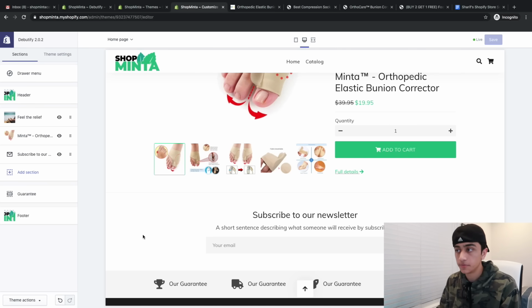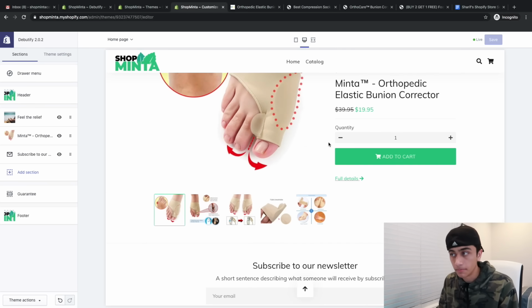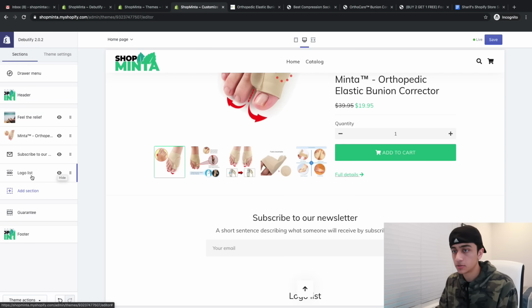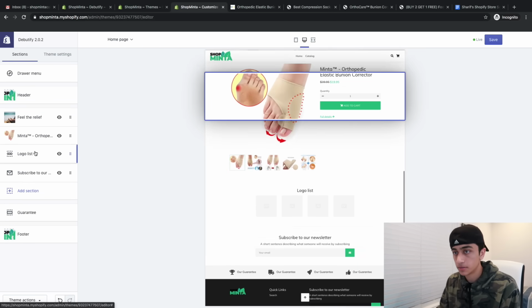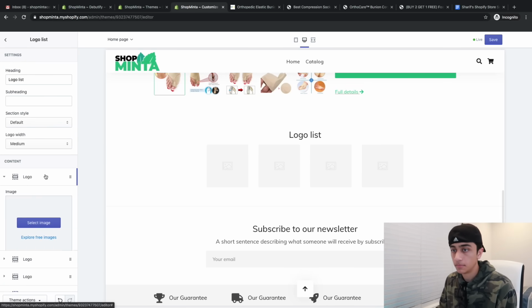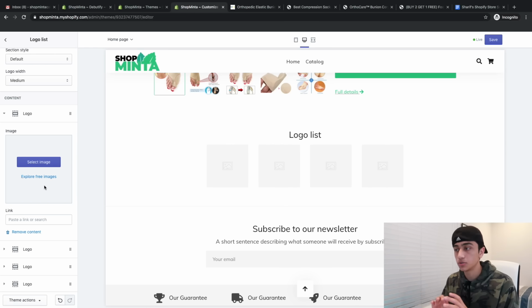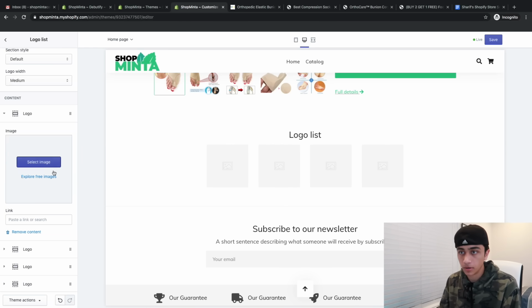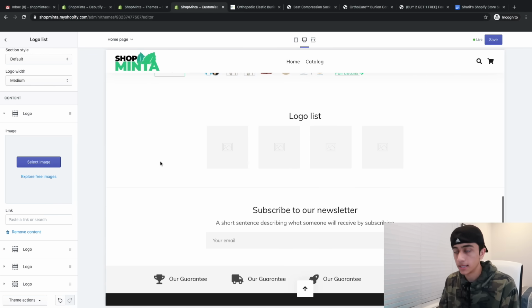We can also add a bunch of extra stuff if you want to. So maybe if this was featured on somewhere, or maybe it was recommended somewhere, we can go ahead and add section, and then we can add a logo list. And then with this logo list, what we can do is go to big trusted brands and see where this was featured, and then just put a bunch of images from the trusted sources. But I'm probably gonna do all of this later. Basically what we do is select image and then select whatever logo of whichever company that this was featured in, and then that adds more trust and more social proof to your site so that the customers trust it more.